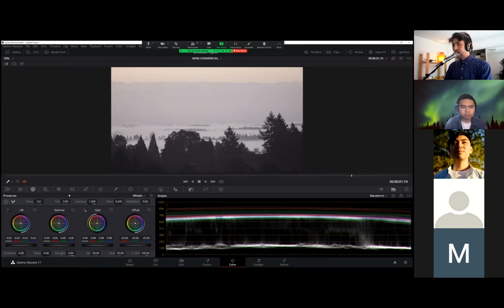But getting your luminance, in other words the brightness levels, figured out, that's your first step. Do your brightness stuff first, then work with your color. You'll be so surprised. You don't actually need as much color information as you think if your brightness is figured out first. So gain, again, I'm going to stay shy of that 100% because there's nothing really here that would be an actual blowout highlight. That just doesn't make sense for the scene.